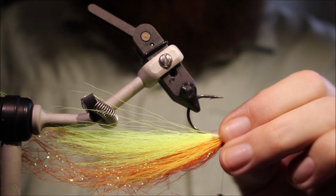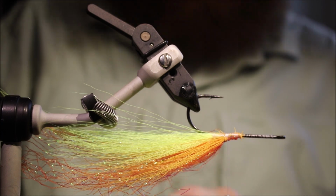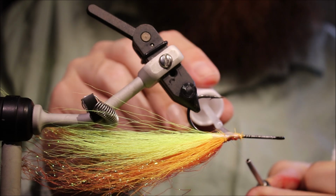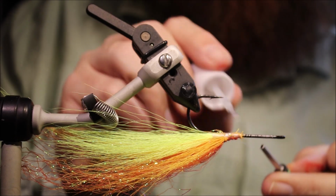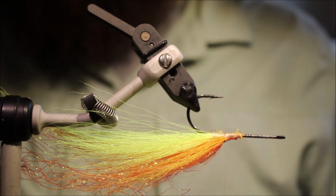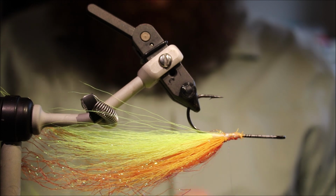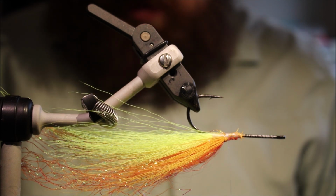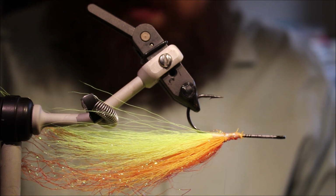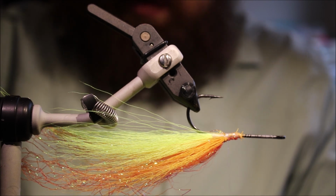I'm going to turn it over. Get some super glue on all these wraps. Again, you're just building durability into the fly. I'm going to take a shorter bunch of yellow, so from up near the top here of the tail. It's a lovely tail.